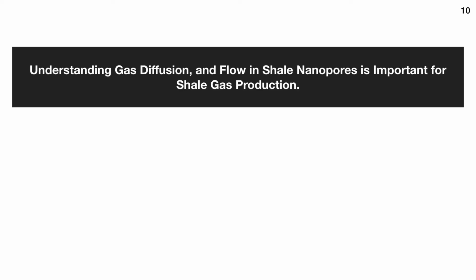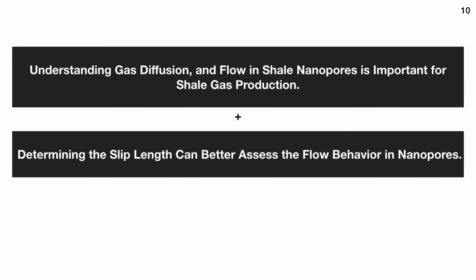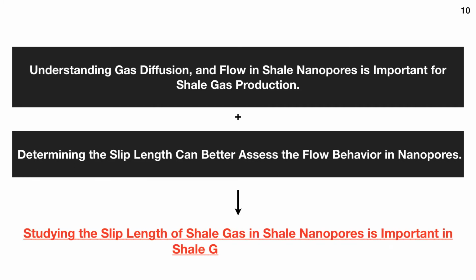Let's come back to our previous discussion. We were talking about how understanding the gas diffusion and flow in shale nanopores is important for shale gas production. And knowing that determining the slip length can better assess the flow behavior in nanopores, we came to the conclusion that studying the slip length of shale gas in shale nanopores is important in shale gas production.